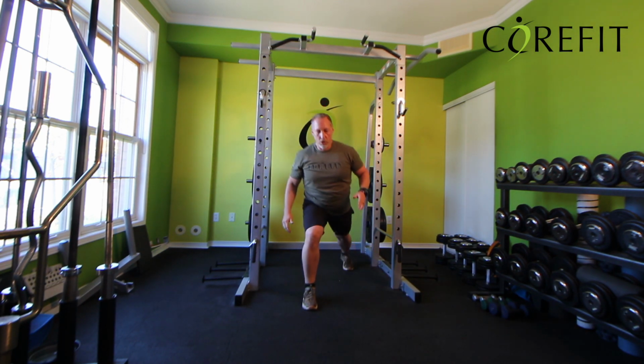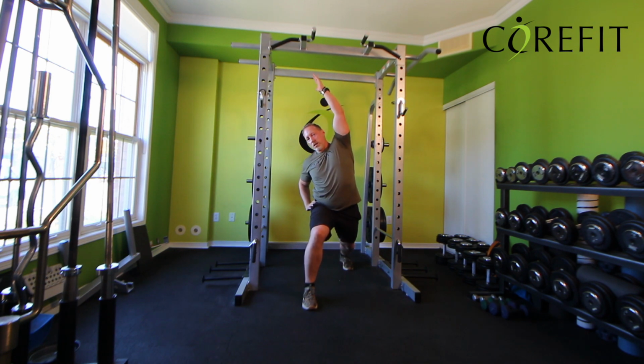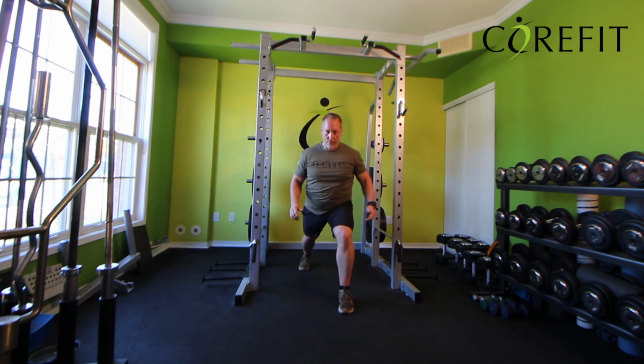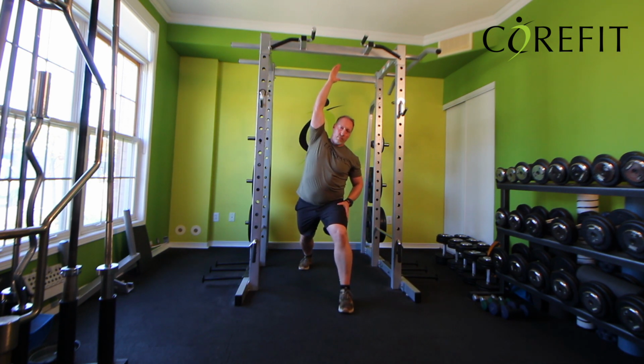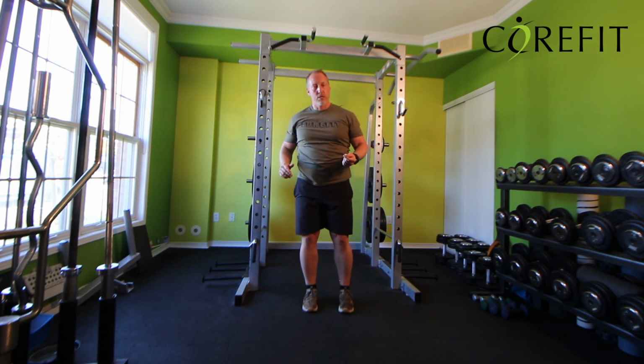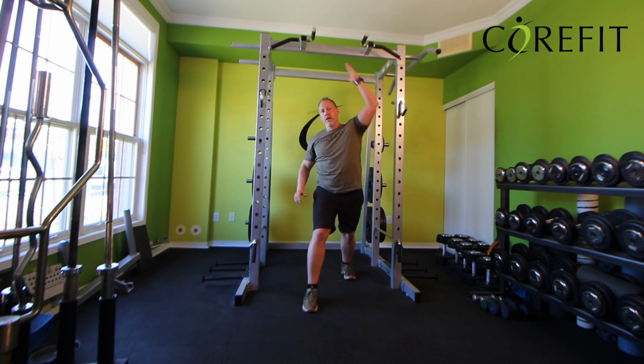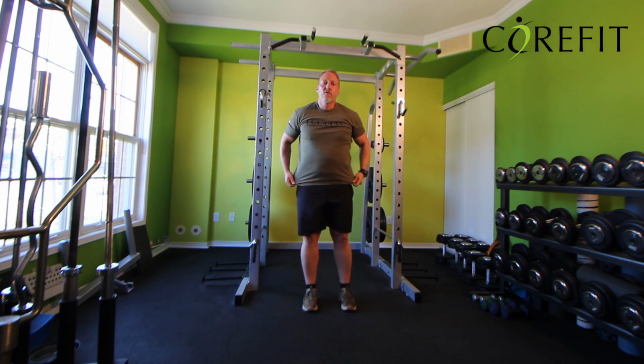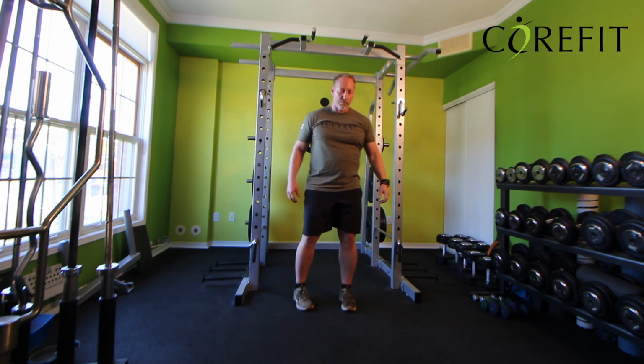Again, doing a partial lunge and reaching is perfectly fine. And lastly, even if a partial lunge is too much, just stepping back, reaching overhead. Okay? 5 times each side.